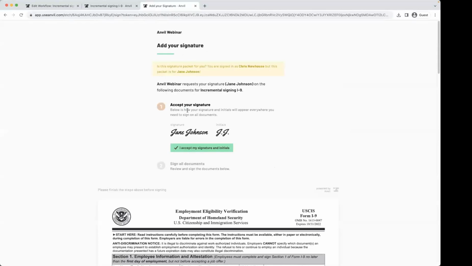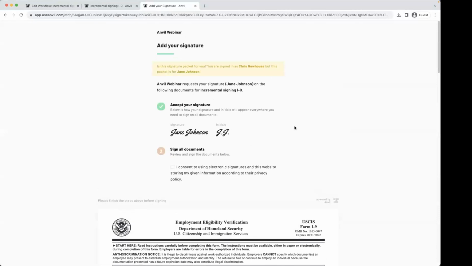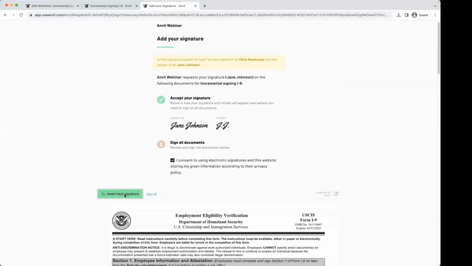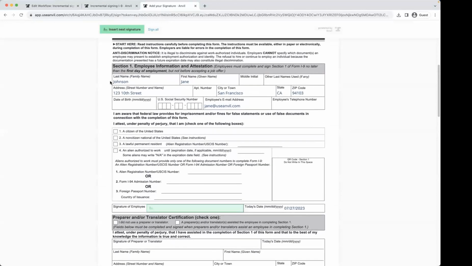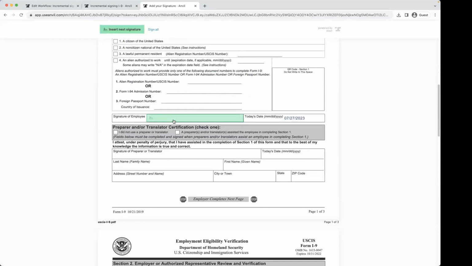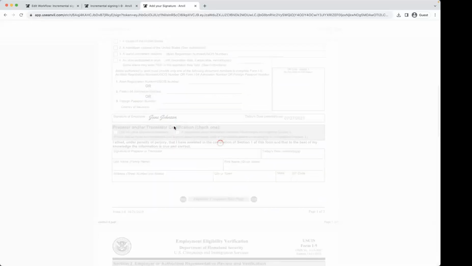So this is the employer example. We pre-populate their signature, look and feel, and the initials as well, and then we go to begin signing. As you can see here, Jane's information was filled out in the employee area, and then her signature is here. We click on that, we'll fill in the signature, update the document, sign it, and she's done. At this point, this tab can be closed.